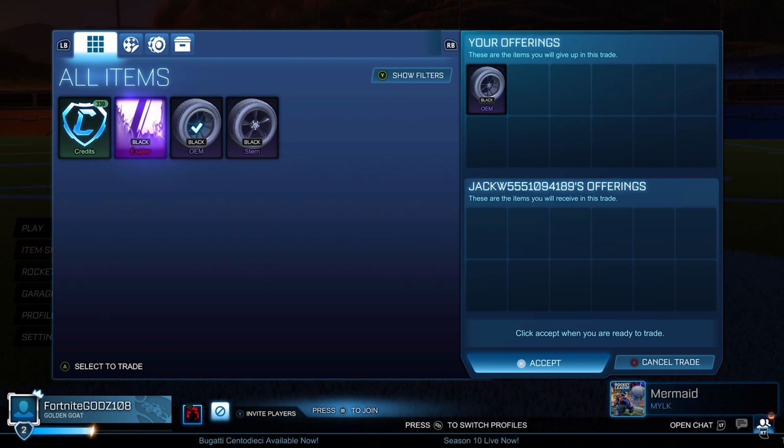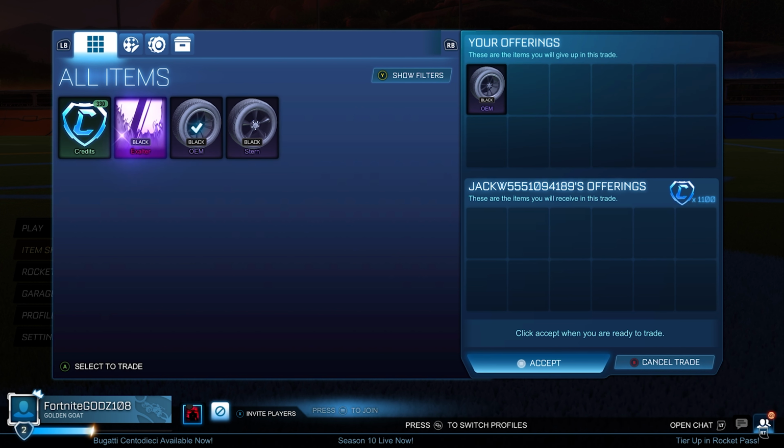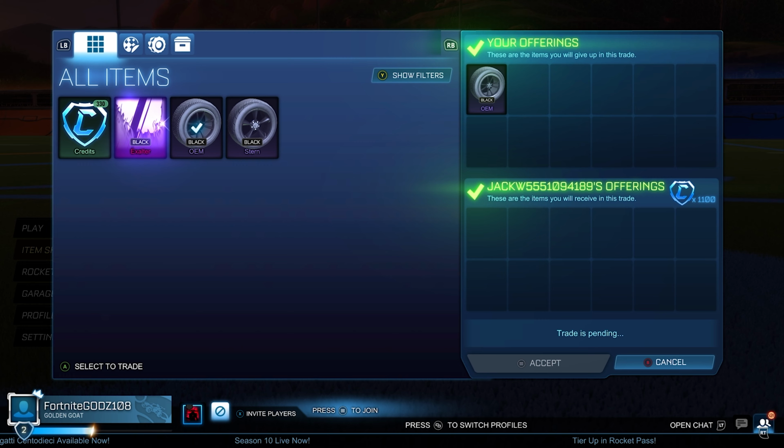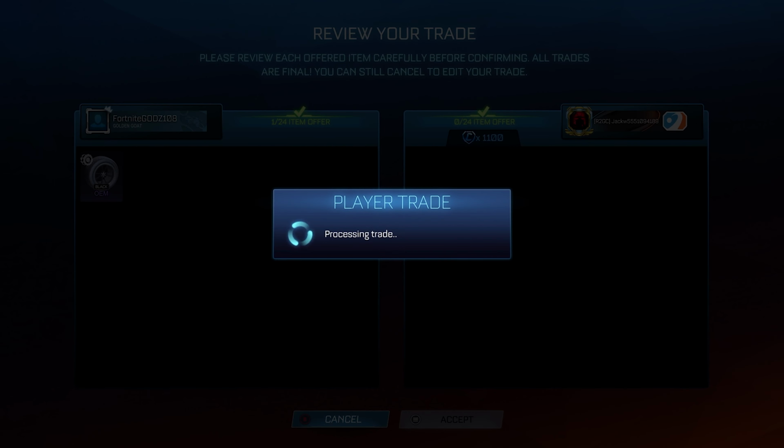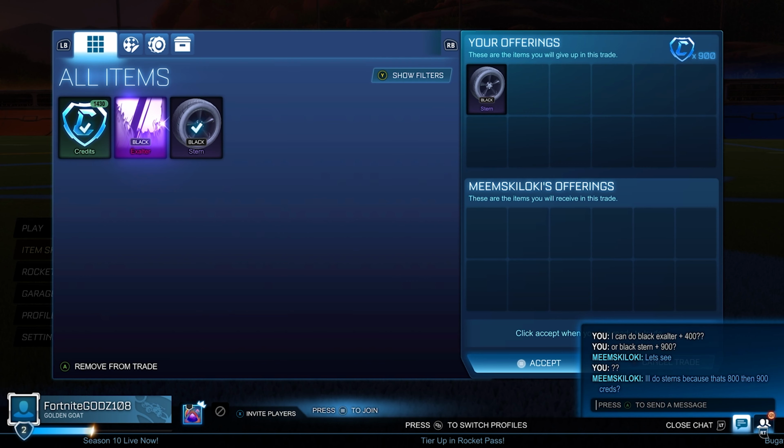I do this, and you'll be surprised, I actually managed to buy them so often, and like I mentioned, every time it's 150 credits profit. Maybe try this method out for yourself. It definitely works for me. I've been buying black OEMs and black Sterns for basically months now, and they always sell for their minimum value, and I always make a ton of profit with them.